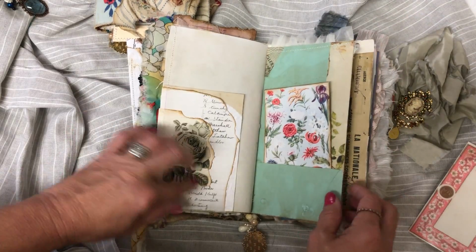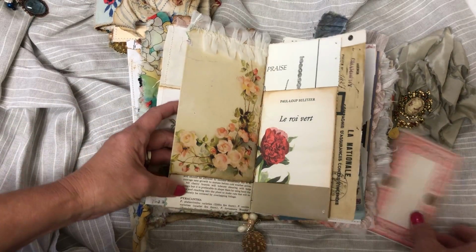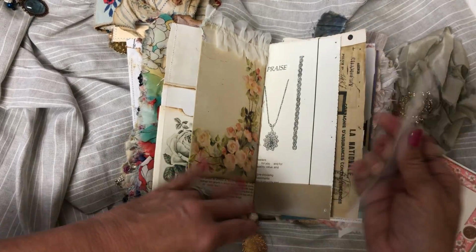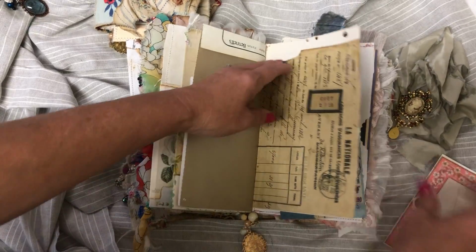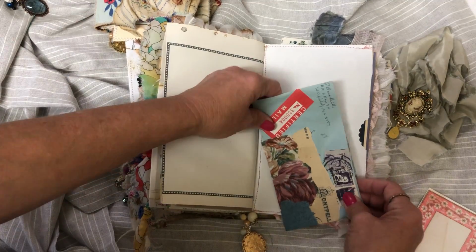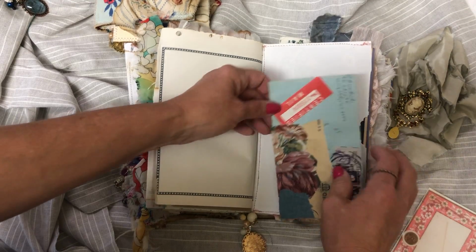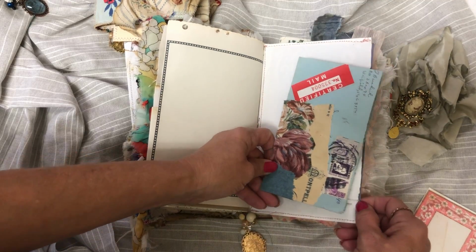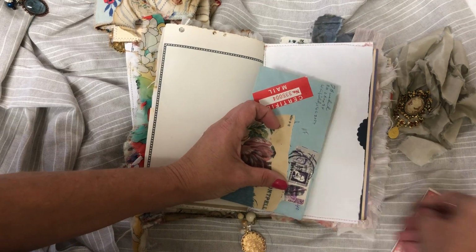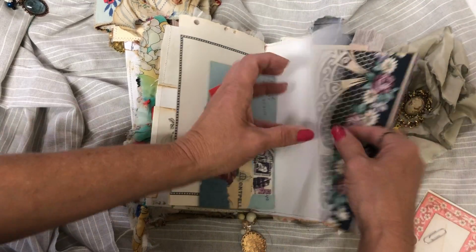And there's card after card. Here's a little journaling card. That green that I love so much. And this is a tuck spot. It's a printable that I did and made a tag out of. This tuck spot, journaling space. So there's a journaling cord tucked in here. And I did a little decoupaging. Oh, I guess I should take this off so you can see. This is some vintage wallpaper that I just made an extra large journaling tag on.